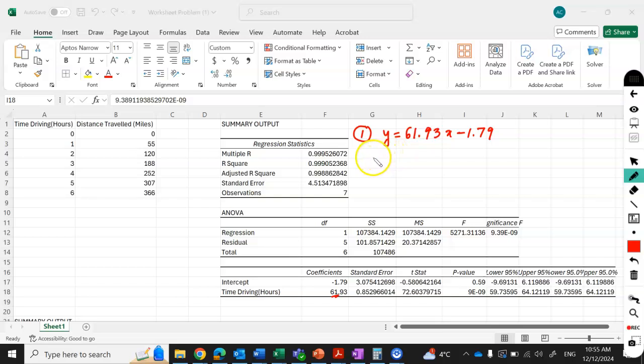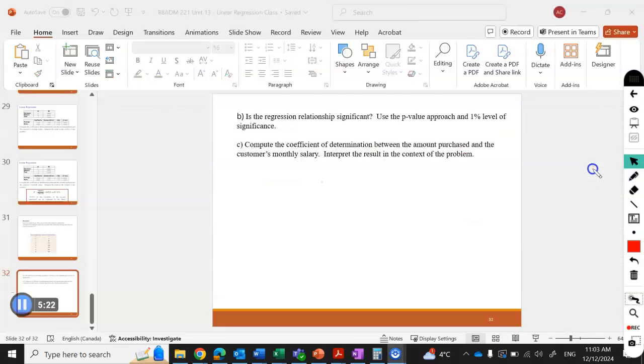So y is our distance traveled. I can write that distance traveled is equal to 61.93 times time driving minus 1.79.